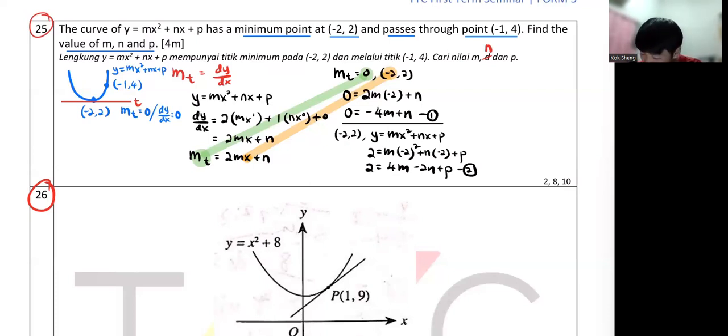Okay, so continue here. After you get the 1 and 2 here, we still cannot start the substitution because of the 3 unknown. So 3 unknown, we need 3 equations. So there's one more point given here, right? Negative 1, 4. Oh, this point is also on the curve, so we can sub in also to get your third equation. Wow, that is a long step.